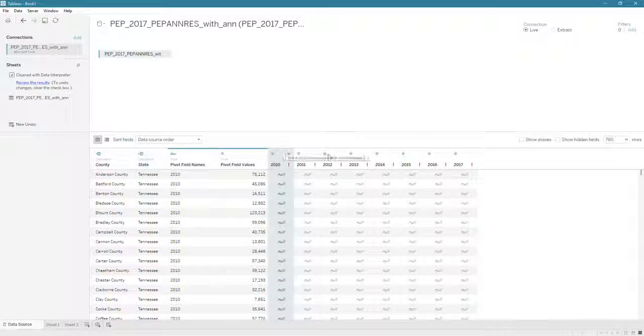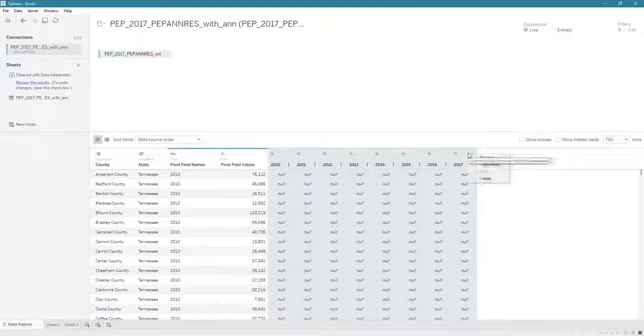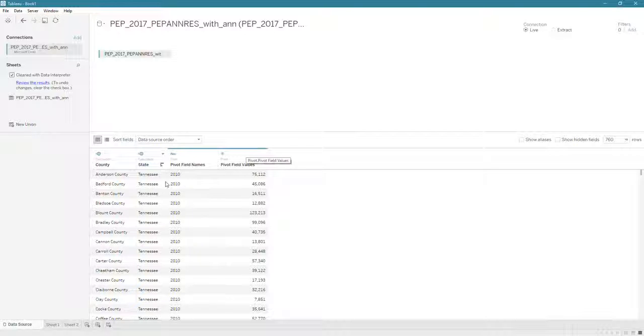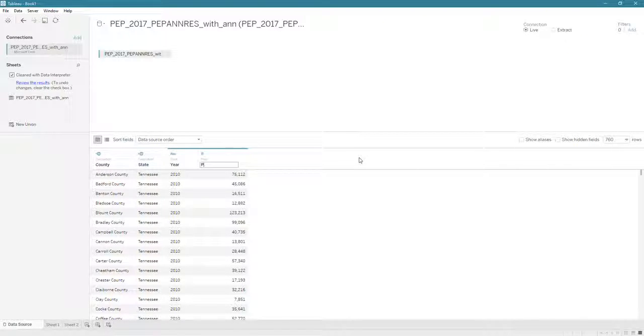So now I don't have these fields, and they're not going to give me the option to hide because they're in my data set. So now I can see it's pivoted everything, and now I've got these funky field names. Because it doesn't know what my values are, it doesn't really know what it's doing. So I can change this to year and population.